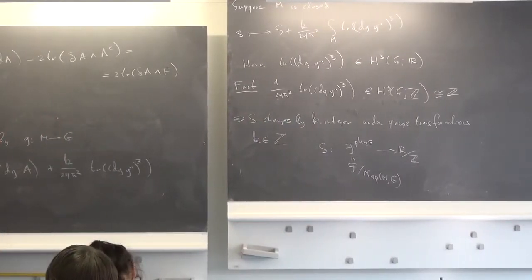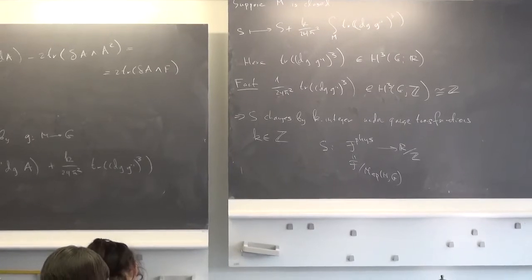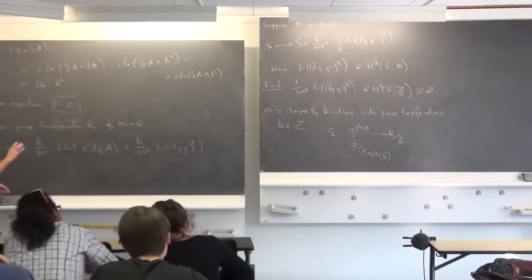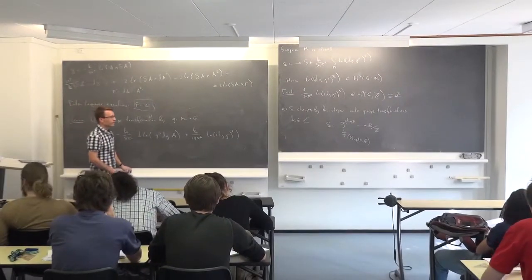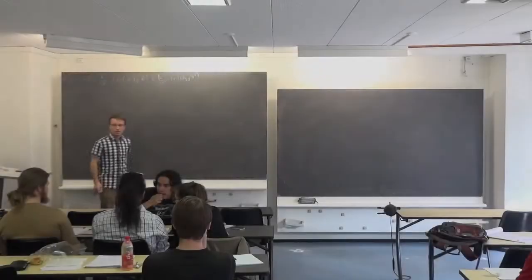You can still talk about the Euler-Lagrange equations, and you can still talk about the quantum theory for such action functionals. Okay, so let me take a break here, and then after the break, I'll talk about the space of classical solutions and how it looks like in this example.